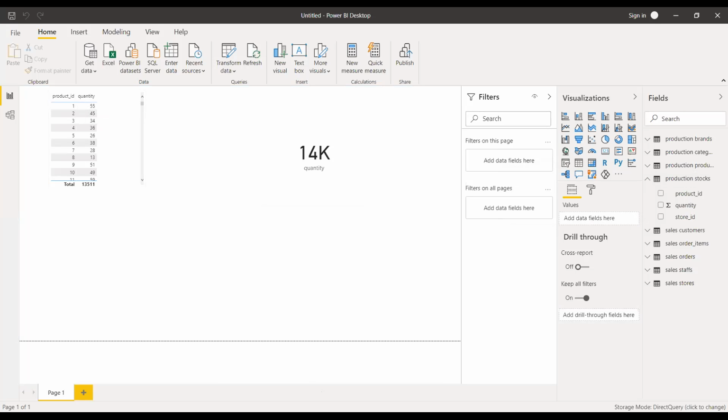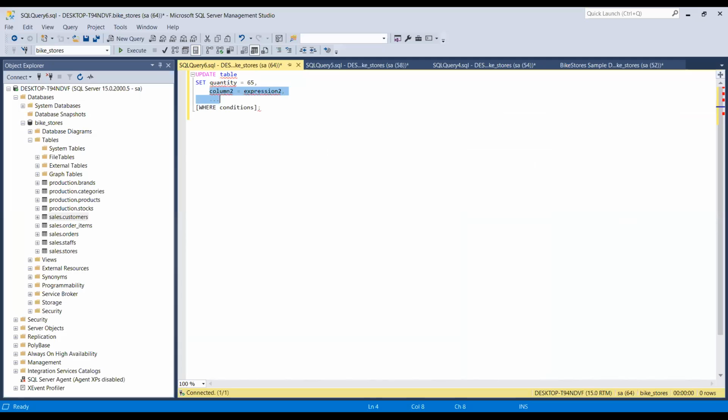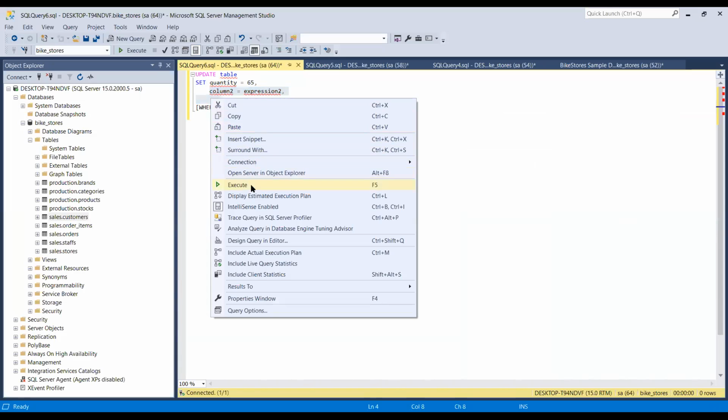I am removing the rest of the columns because they are no longer needed. Set quantity is equal to 65. I don't want to change any other column, so I am removing this part. Delete.